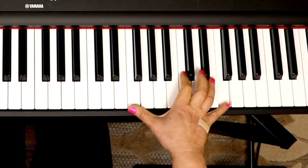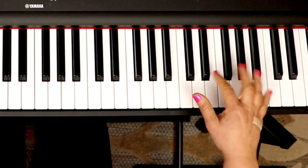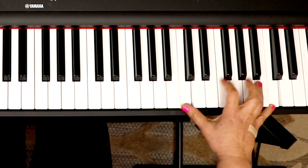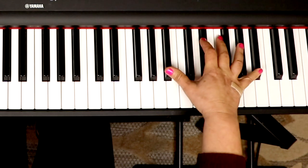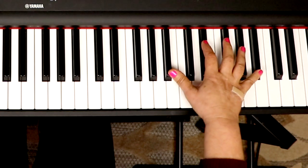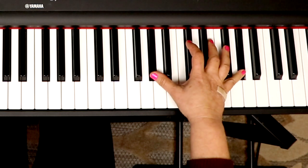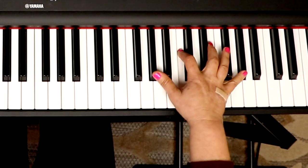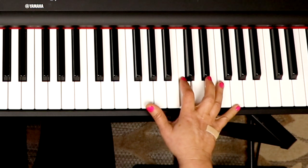The right hand, we left off on C. Now we're going to do C and F, just like we did in section two, but we're up again an octave. C and F. Now C and E flat. This is very familiar, right? Because we already know it. B flat and E flat, just like section two. A flat, D flat. A flat, C, exactly what we already know. Six times, one, that was four, five, and six. And now G and C, all repetition from what you've learned before, just up an octave.